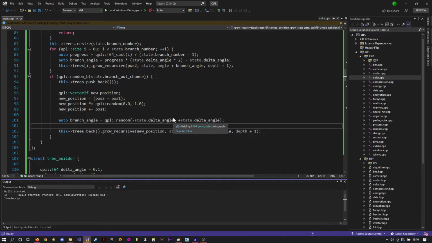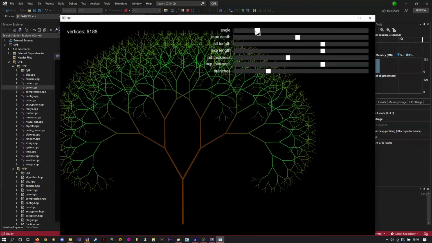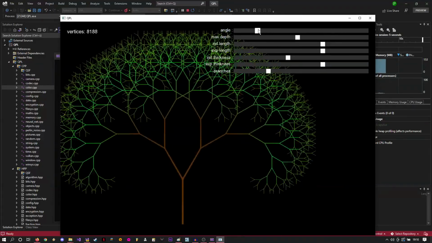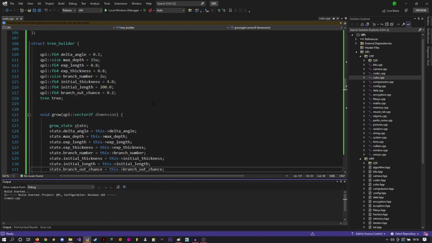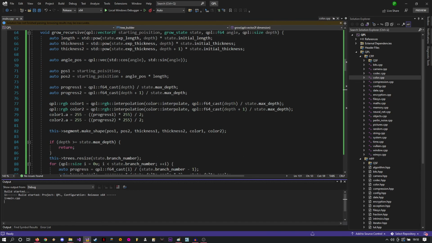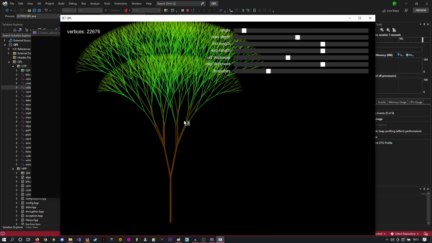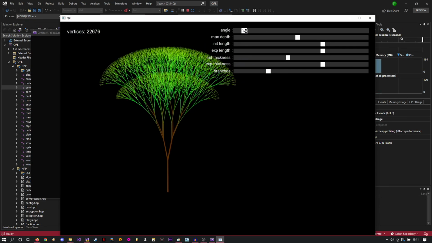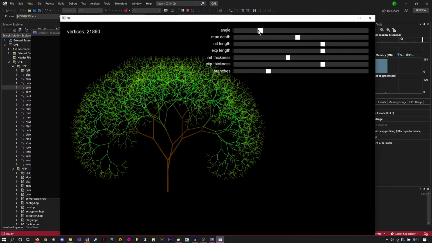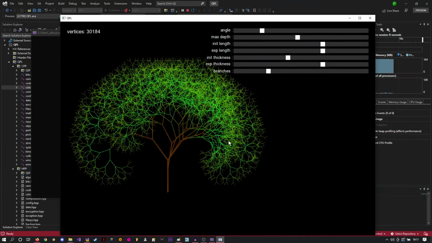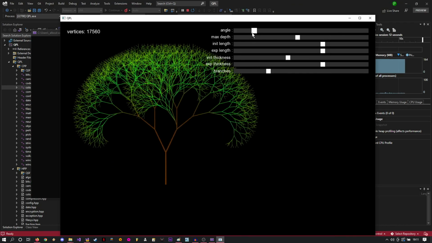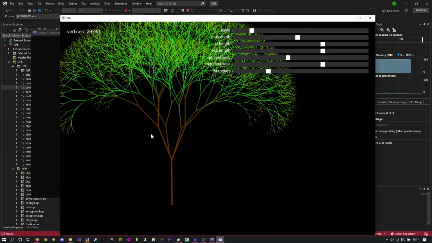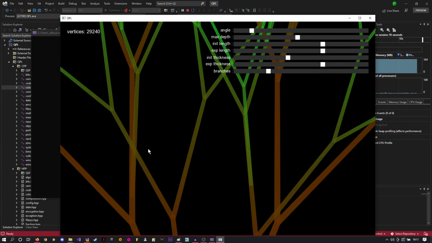I have no idea. Okay, I don't see any branches though. No, I haven't actually set it. So it was 0, because in release mode uninitialized values get set to 0. Okay, yeah, there are some new branches. And they should spawn randomly. Huh, very cool, I guess. It looks kind of weird though. It's not as pretty as I have imagined it.